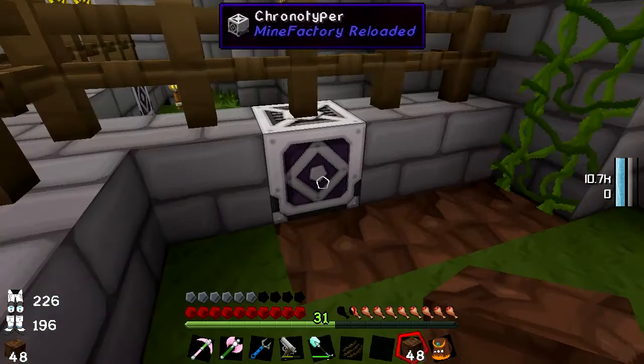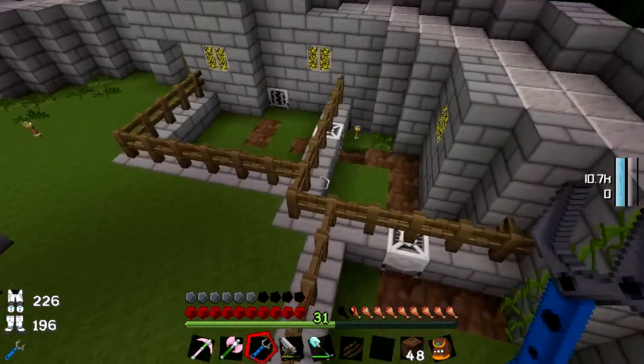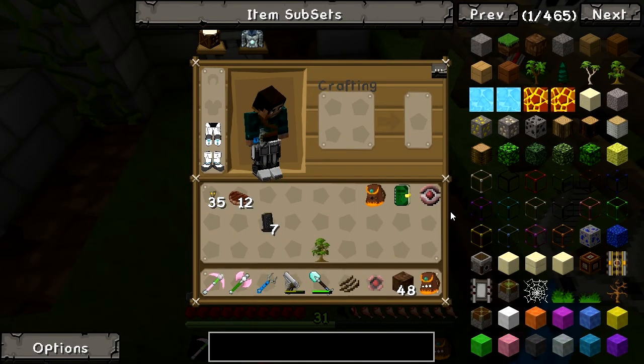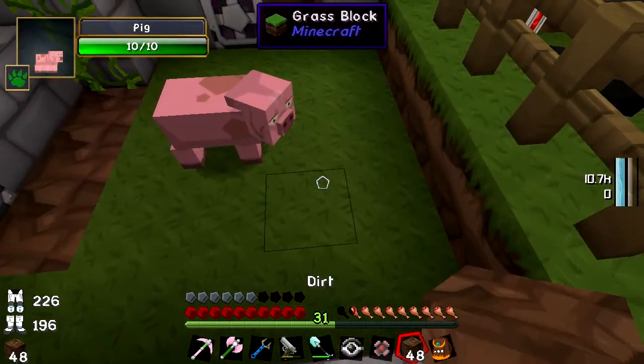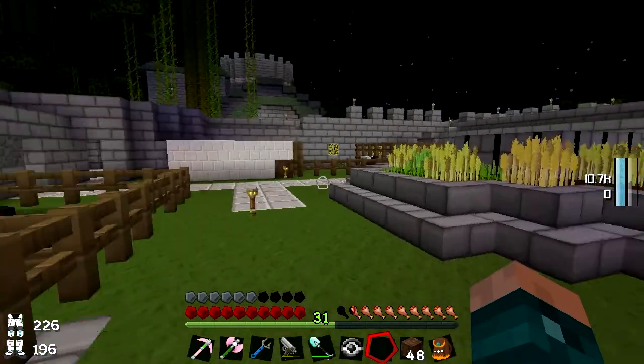Now actually, I don't particularly want this working just yet. I'll just spin it sideways. The reason is I want more than 2 pigs in here, so I'm just going to breed these pigs up until I've got a supply. Pig 1, pig 2. And I need some wheat.